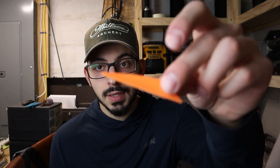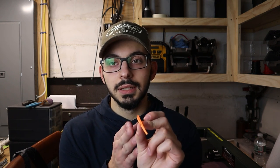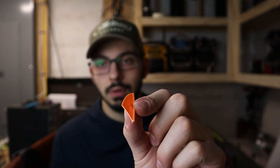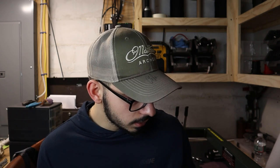I'm super excited to try out the Tack Driver veins. I did watch one review from Inside Out Precision, and he said he had a little wave in one after a pass-through, but he was able to put them over boiling water steam and it went right back to its original shape. If that's the case, that's a big plus — it means less re-fletching when you pass through targets at a 3D course.